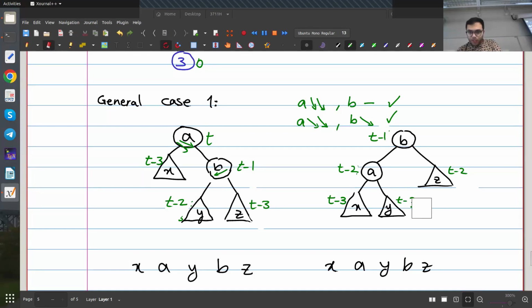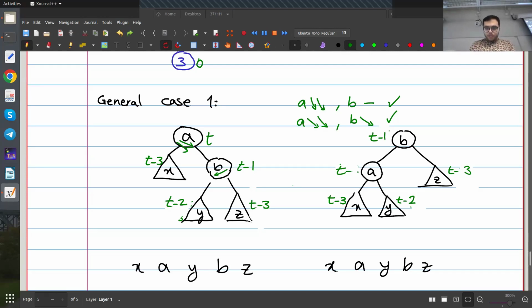Then here for Y, I will have a height of T minus 2. And for Z, I will have a height of T minus 3. So A becomes T minus 1, and B becomes T. And this is bad, because T minus 1 and T minus 3 have a difference of 2. So this is the only case where I failed. The only case that I failed was that A was doubly right heavy, but its child B, its right child B, was left heavy. Okay.